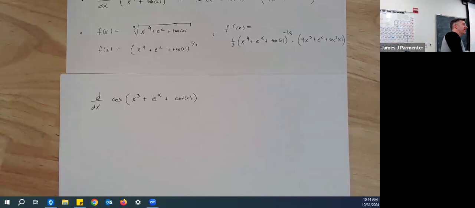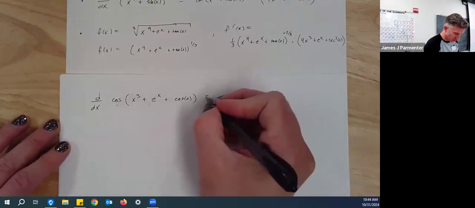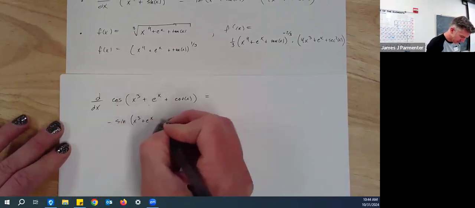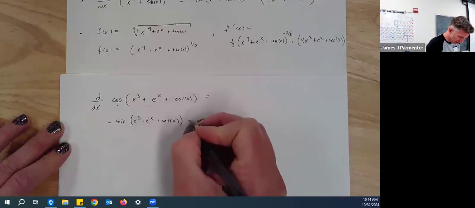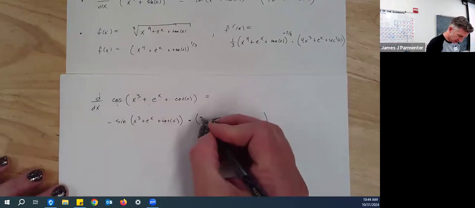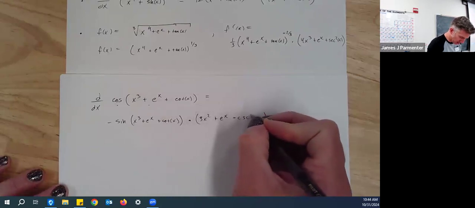Just a quick aside here. I think it's really important to say the "of x" part. I try to say it all the time, so you really shouldn't say just cosine. It's really important to say that you have cosine of something. I'm thinking of the derivative of cosine of x being equal to negative sine of x, so that when I talk about the derivative of cosine of some stuff, it's going to be equal to negative sine of that stuff multiplied by the derivative of that inside stuff. That's going to be 3x squared plus e to the x minus cosecant squared of x.